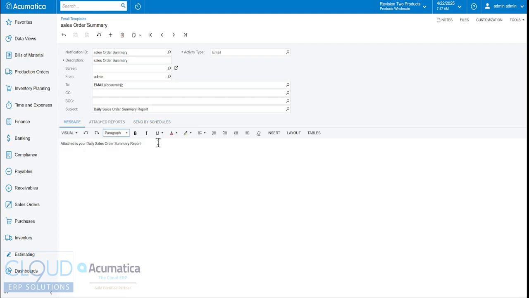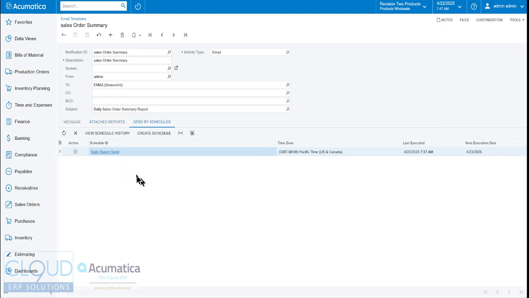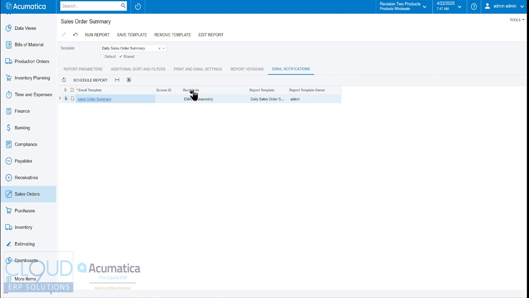You define your message body, what report you're going to send out, and all the parameters. And then you define your schedule. And with this, you can have multiple different email notifications. So you might send this out with a different body of message or different parameters to different people in the company. Right from this screen, you can have as many as you want.